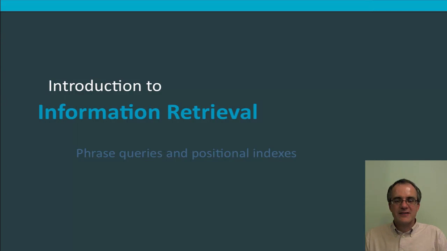Okay, so that's introduced the most useful extension to the classic Boolean retrieval model, which is having support for phrase queries. We introduced a method for handling those, well, two methods, but in particular we looked at positional indices, which can handle phrase queries, but also the proximity queries that we saw earlier.